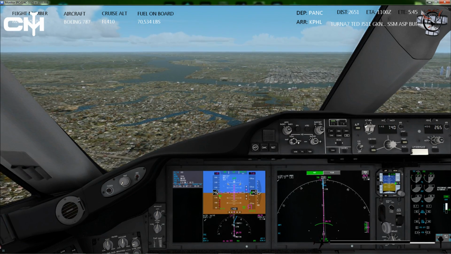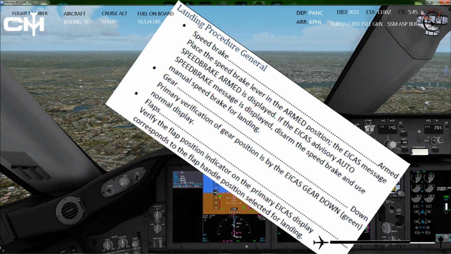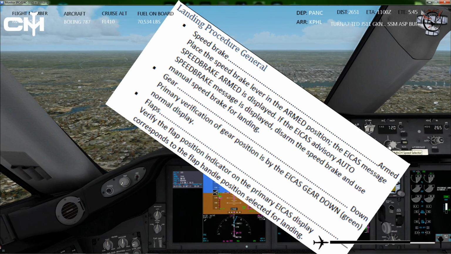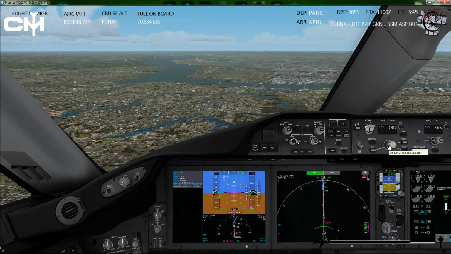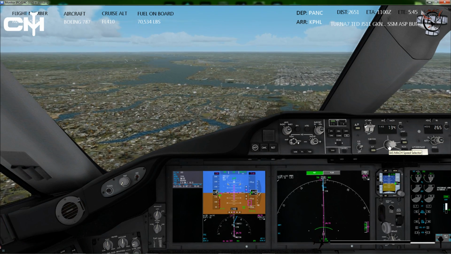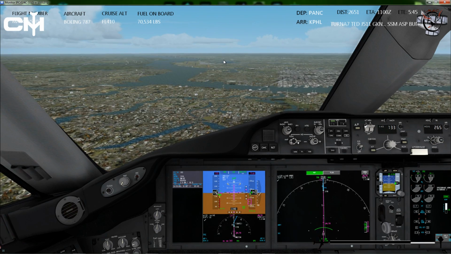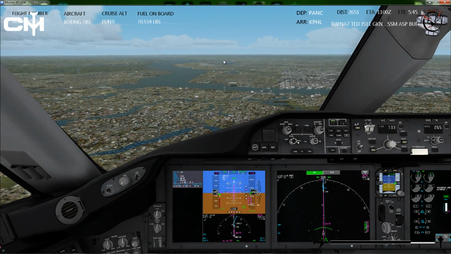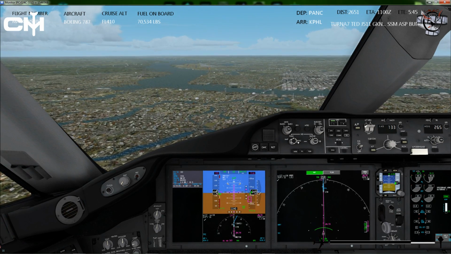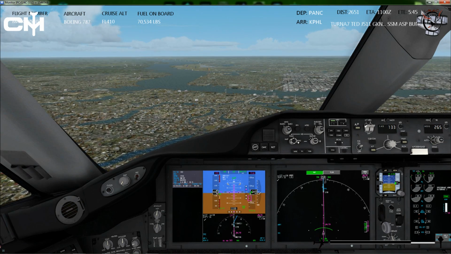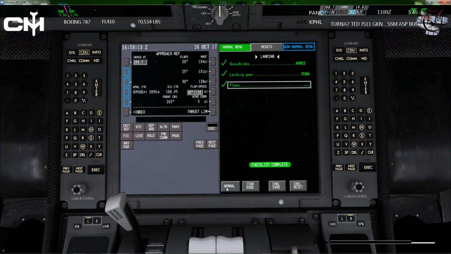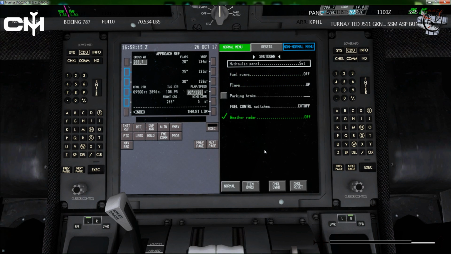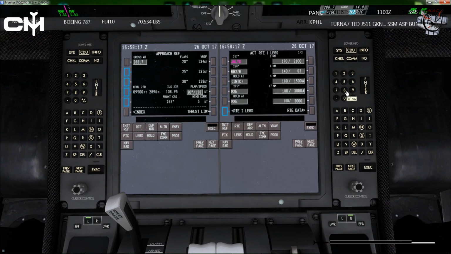Alright, so 128 is our landing speed, so 133 is what we want to bring our speed down to. So let's just go ahead and set that up right now. Boy, I went right past it, didn't I? There we go, 133. Bring her all the way to full flaps. Speed brake has already been armed. Full flaps coming in, and then if you hop down here, you see it's taking care of the entire landing checklist at this point. And that's our shutdown checklist. We don't need that right now, so put that one on CDU.